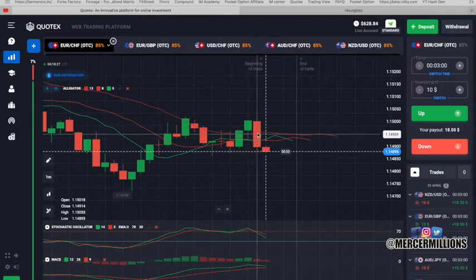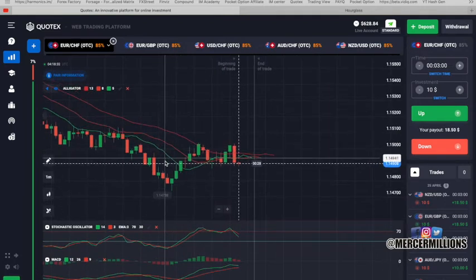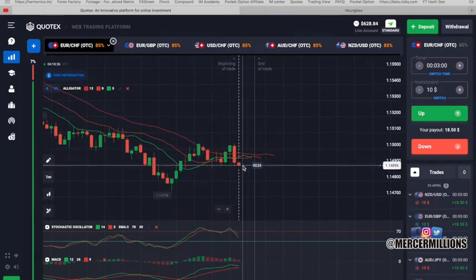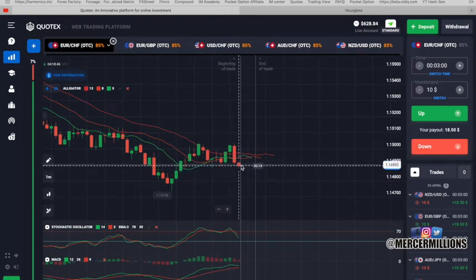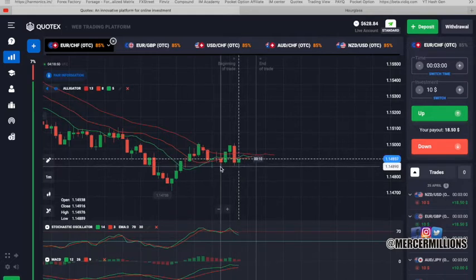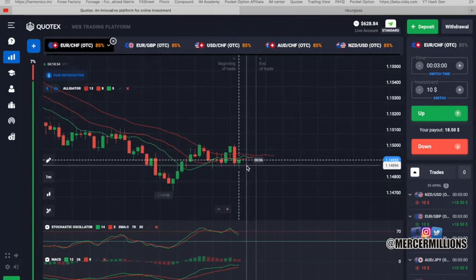All right, so this looks like a pretty strong candle, pretty strong rejection. We got the price trying to push up, rejection, price trying to push up, rejection. These are usually the type of setups that we like. I just want to get a confirmed cross. If it pushes down past this area, that's usually a great sign for it to just completely drop. But once again, we're going to wait because it can fake us out and then push back to the upside.